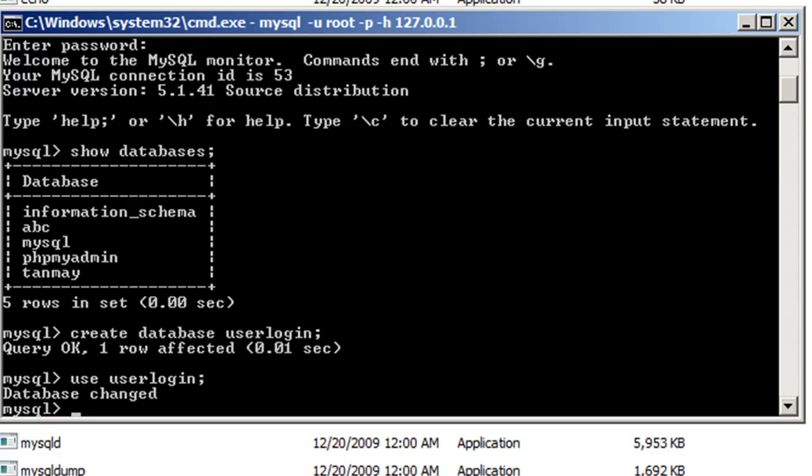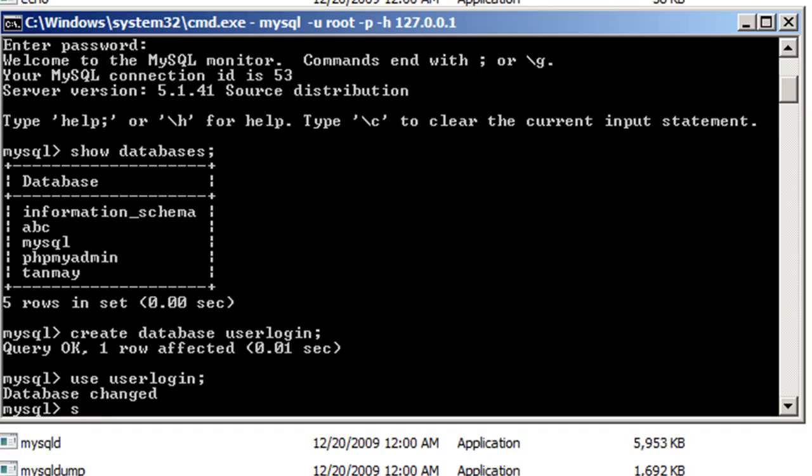Now I want to tell you something. Every database in MySQL consists of a series of tables, and each table consists of rows and columns. So we can say that a database is nothing but a series of tables which store some information. We'll see first if user login contains any tables.